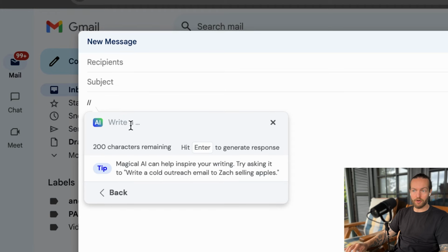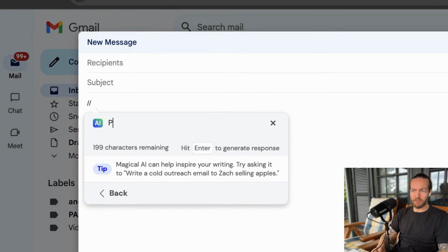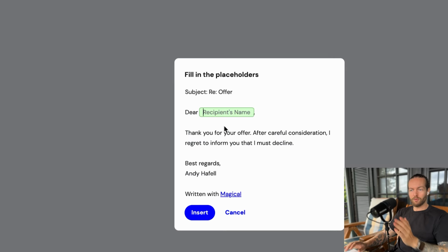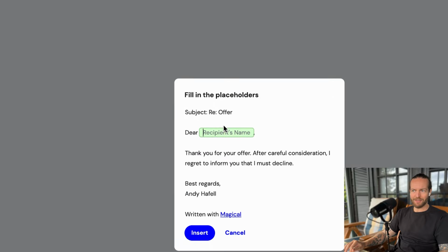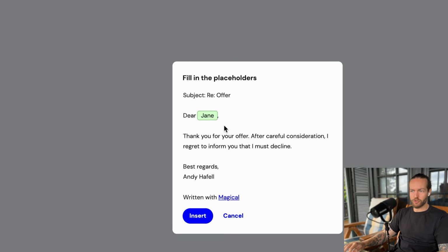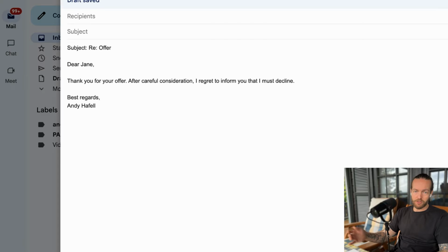Now, when you click on AI Assist here, you can say, please reject this offer. And when you click on enter, it wrote the email for you, and we have to fill out the recipient's name because we don't have that exactly in a thread. Let's do Jane and insert. Just like that, you automated email as well. Right here in Gmail, you didn't have to go back and forth from ChatGPT, for example. It's all here in one place.